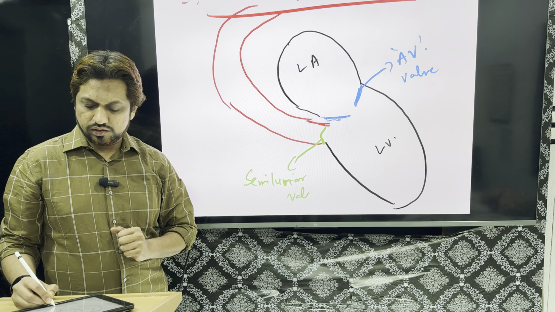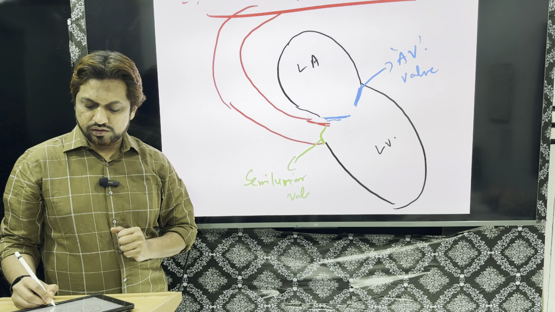So at the end of this isovolumetric contraction period, the pressure increases from 7 to 8 millimeters up to 80 or 81 millimeters, and a point will come where the ventricular pressure is more than the aortic pressure, which will cause the opening of the semilunar valves. This opening of the semilunar valves causes the third phase, known as the rapid ejection phase. It lasts around 0.1 second.